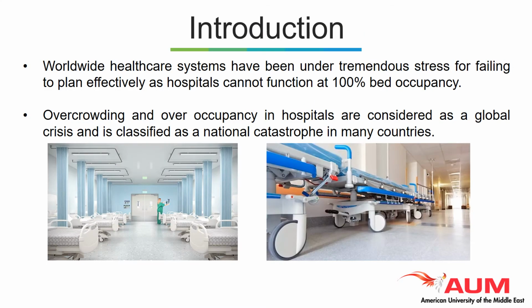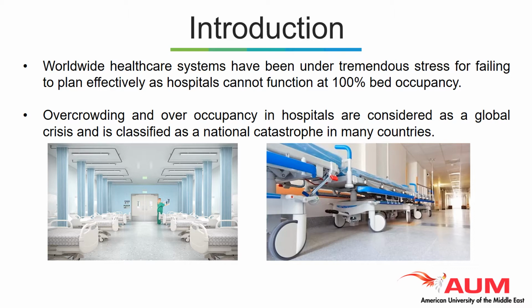For the past few decades, healthcare systems worldwide have been under tremendous stress for failing to plan effectively, as hospitals cannot function at 100% bed occupancy. High levels of bed occupancy can affect patient care since it is less likely possible to direct the most suitable bed for the patient. In a health system, a widespread of consequences may result from lack of available beds, causing an increased rate of infections, inappropriate clinic-ward patient placing, and pressure on staff to clear up beds.